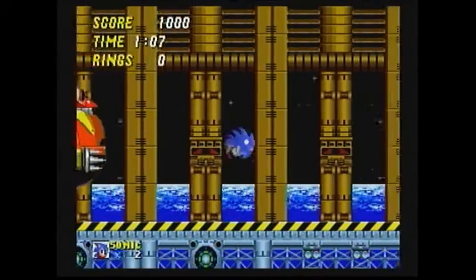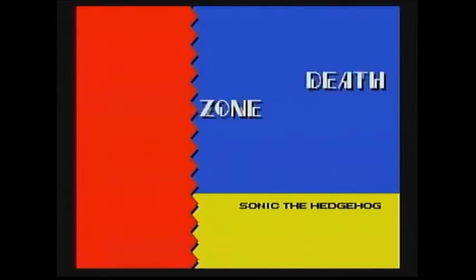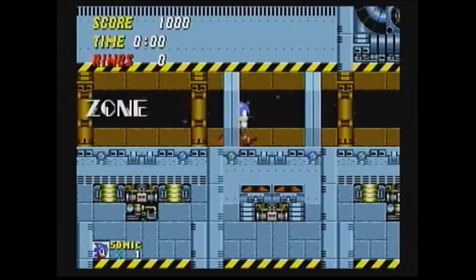That's the easiest way to attack him, when he lands on the ground, because his belly goes forward and it's easier to hit.